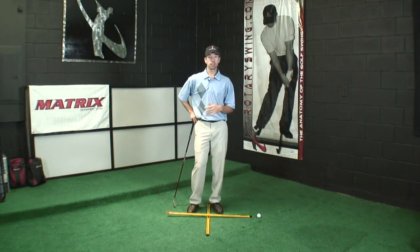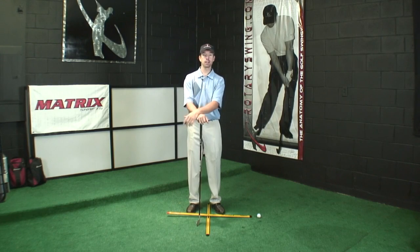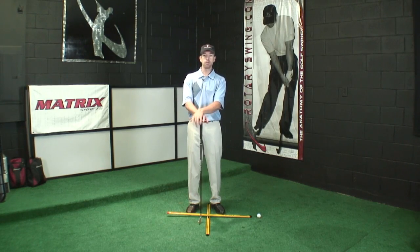While there are a lot of videos on the website that cover a lot of detail about the golf swing, there would literally be hundreds more if I covered every single thing that I use typically in an in-person lesson throughout the week. One of those drills that is really, really important, that I wanted to put on the site and that I use almost every day, is something I just call the 4 square visual.